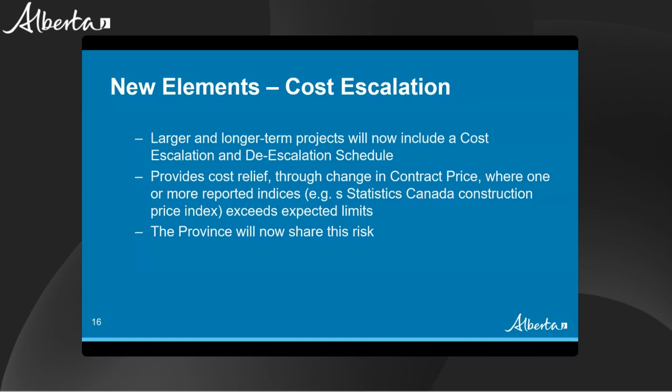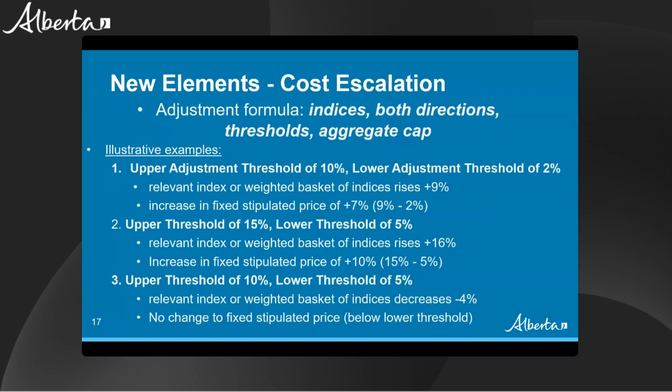All adjustment formulae, whether issued by the province during procurement or proposed by the CM, must comply with 4 basic principles. First, based on appropriate indices, adjustments must be based on government published indices, such as Statistics Canada indices, that logically relate to the contractor's actual cost exposure. For instance, on a project where major supply chain cost exposures might be concrete, steel, and labor, the indices selected must reflect those specific cost exposures.